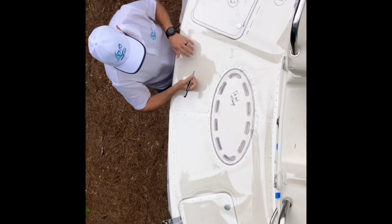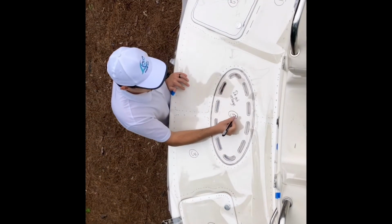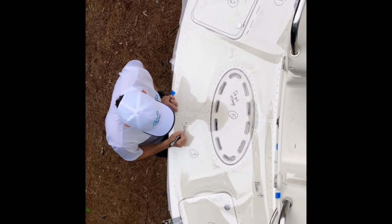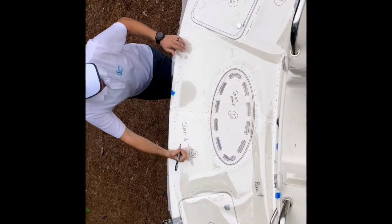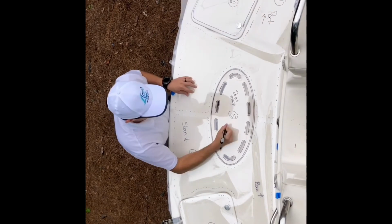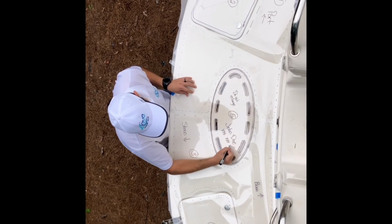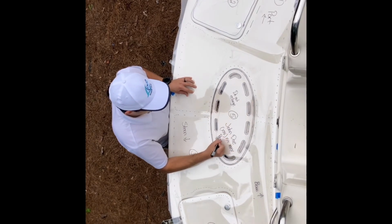Number the pieces of your template to match the template sheet included in your kit. Label the direction of the boat on the template with arrows in port, starboard, bow, and stern. Write your name, phone number, and boat year, make, and model on any empty space available.